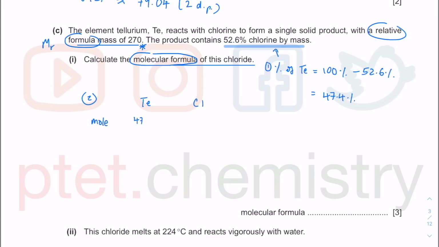So in terms of the moles, there's the mass, 100 grams, tellurium in group 6, just below your selenium. So 47.4 divided by 127.6, mass over Ar, because I'm talking about atoms, simplest whole number ratio of atoms. Similarly for the chlorine, 52.6 divided by 35.5 and not 71, because I'm talking about the atom, simplest whole number ratio of the atoms. So press it onto the calculator.